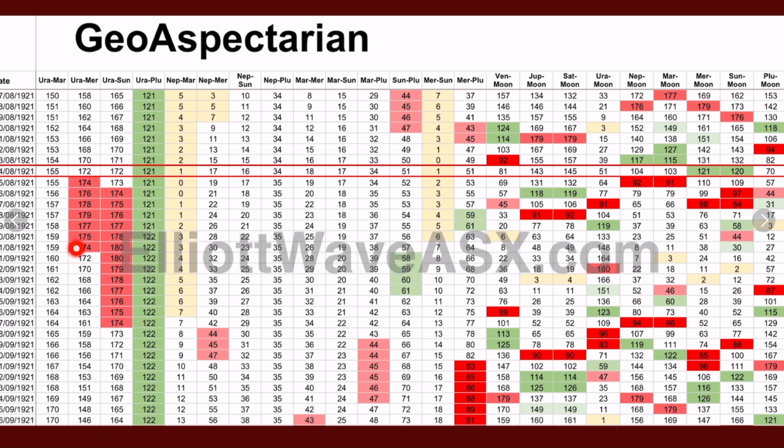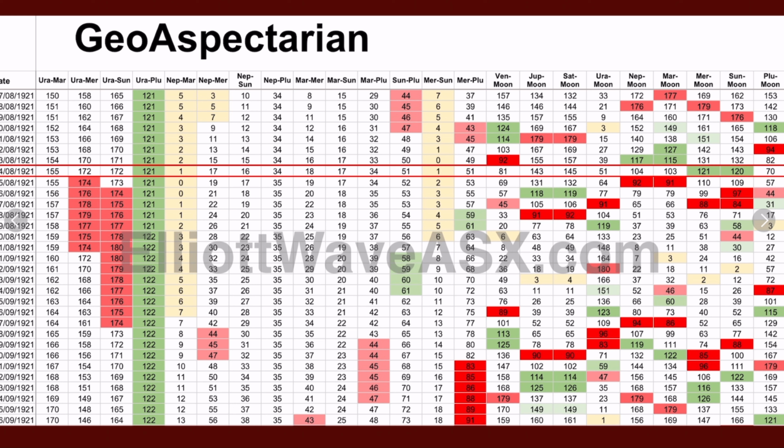They're just outside being opposite, so they're outside of that 6-degree orb. So we'll look at the other aspects. We've got Uranus and Pluto in a trine, Neptune and Mars conjunct, Mercury and the Sun conjunct. Now with the Moon, because it's fast moving, sometimes you have to look at a day either side, but we've got the Neptune and Moon coming into a square, and Mars and the Moon coming into a square. And we've got Mercury and the Moon in a trine, and the Sun and the Moon in a trine.